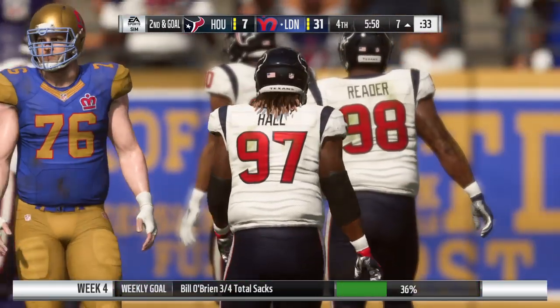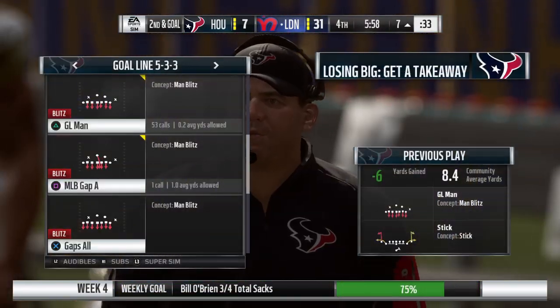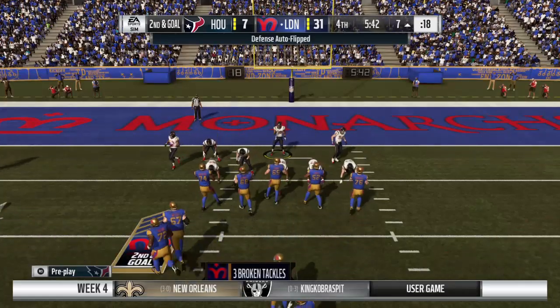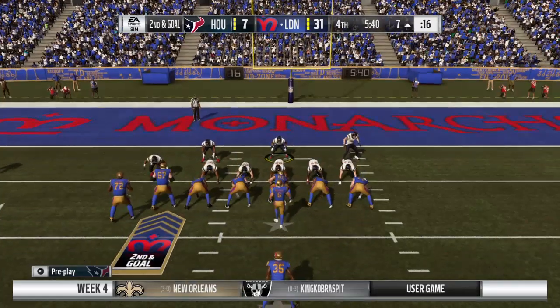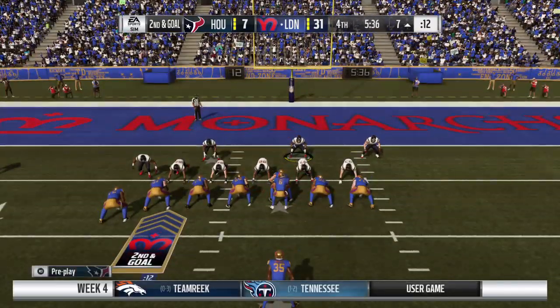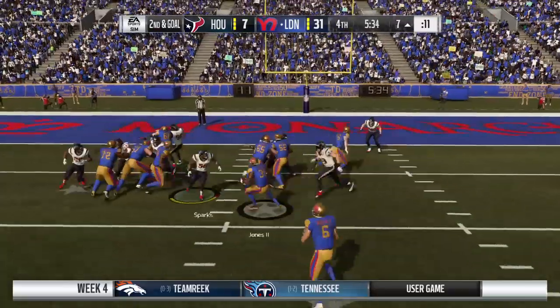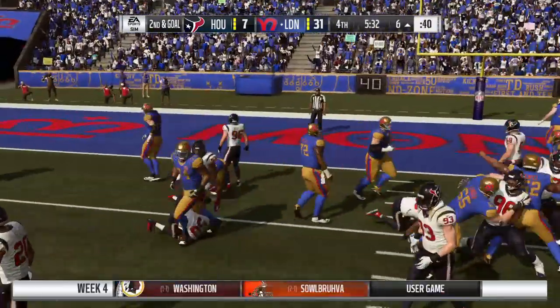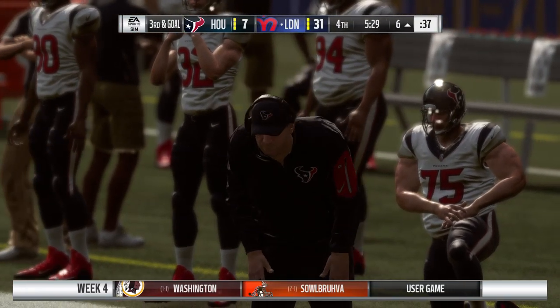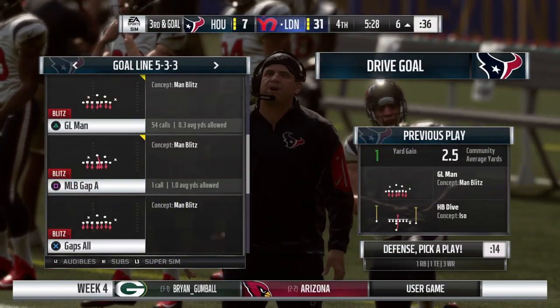Well, that was point counterpoint, wasn't it? They decided to throw for it on 1st and goal. Instead, the defense counters with pressure, and the defense wins, getting a big sack. 2nd and goal from the 6 this time. Set. Green, 39. They'll give it to him up the middle. And he'll be stopped just outside the 5 at the 6. Only a yard there, and that'll bring us to 3rd and goal.